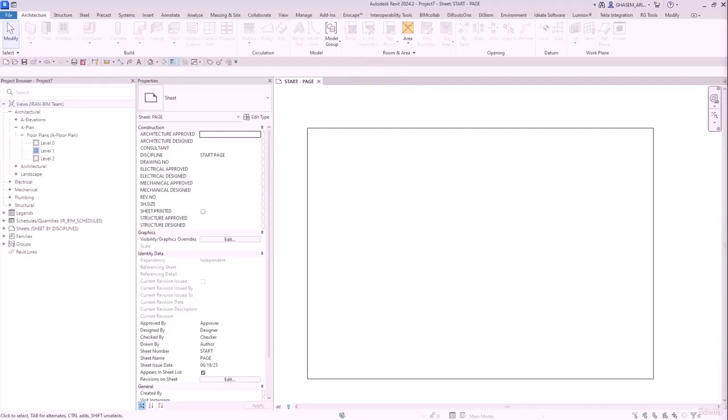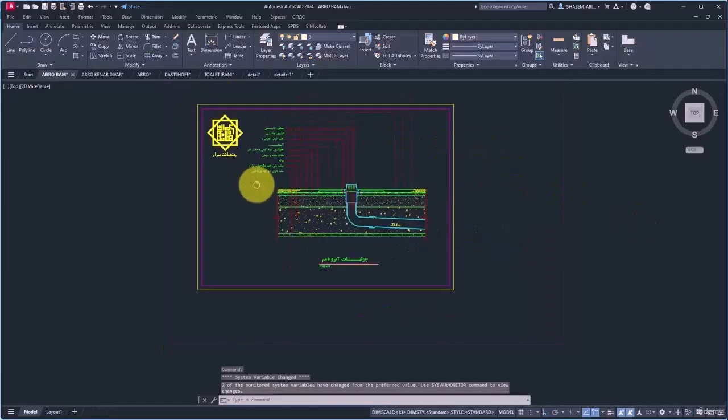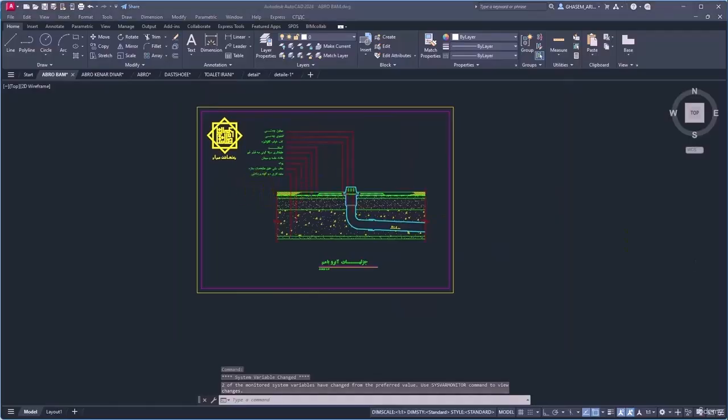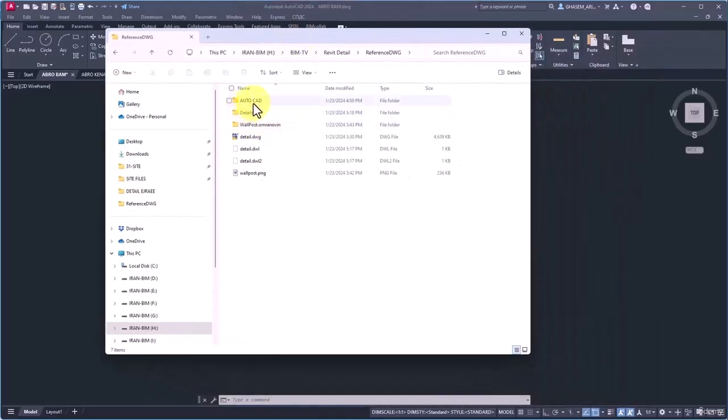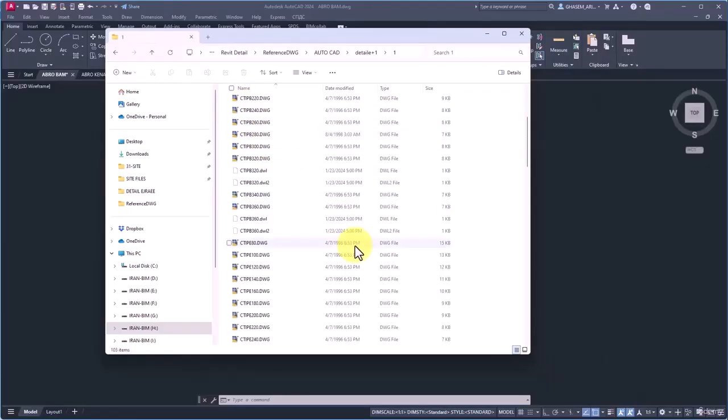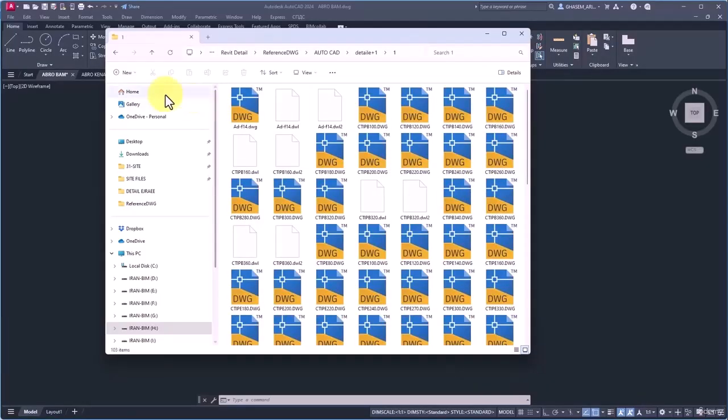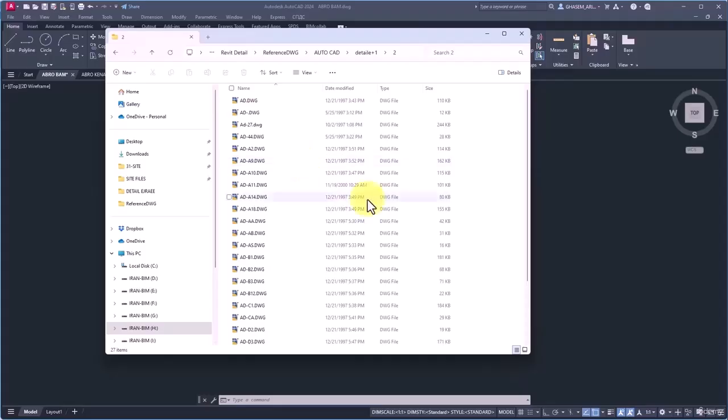Projects, different types of the details, and there are hundreds of these details, some of them about engineering organization, and some other details which are common for different projects.